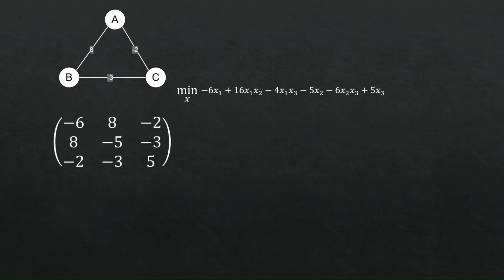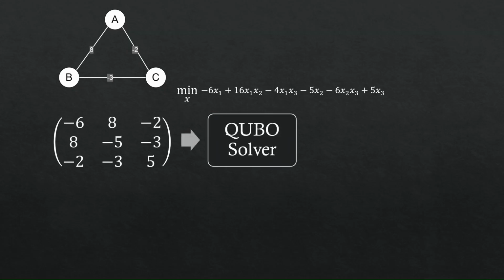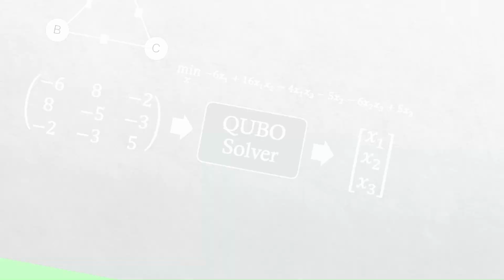Then the next step is to input this into the QUBO solver and get the binary column matrix. We know that the task of the QUBO solver is to find the optimal combination of zeros and ones for x1, x2 and x3. Hence, QUBO comes under combinatorial optimization and the number of possible combinations scales exponentially. And the only way to find the optimal solution is by brute force, and it is infeasible as the size of the graph increases. Let's get into the code to check this out.